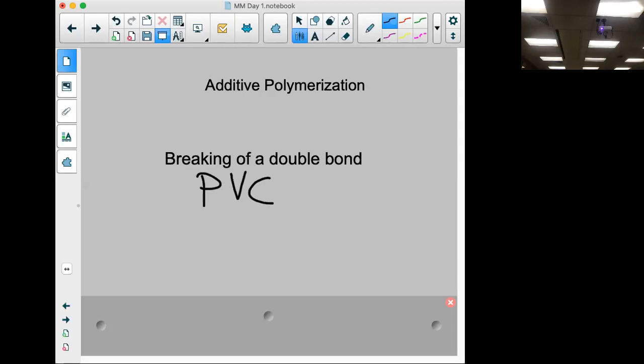Does anyone know what PVC stands for? Think about it. Remember, what are monomers? Single monomers form polymers. So P stands for poly. Vinyl chloride. Okay? Now vinyl chloride looks like this.